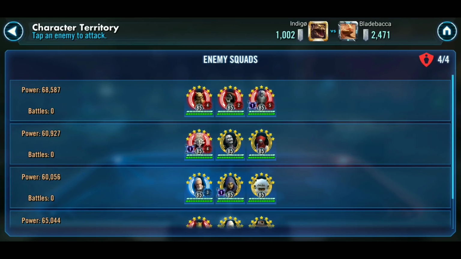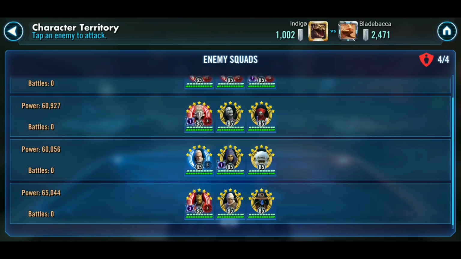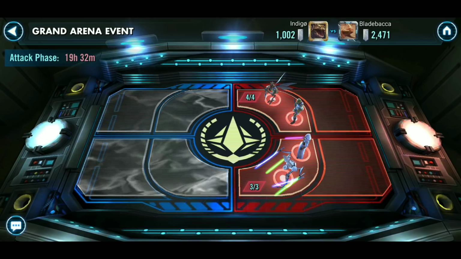First, I'll show you guys the top up here. He's got a Poggle team with some droids. He's got a Daka-led Night Sister team. He's got an Obi-Wan, Zaris, and Wampa. And then he's got Bosk-led bounty hunters, Dengar and Cad Bane there.